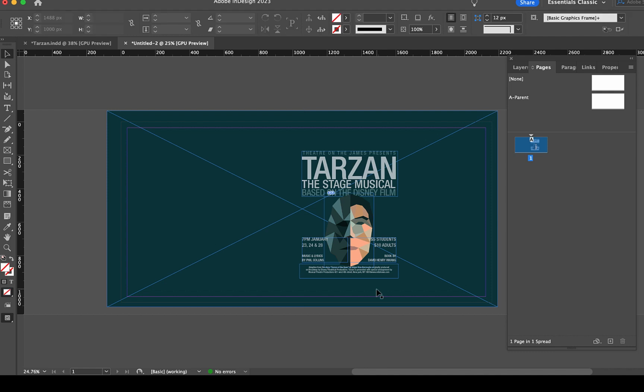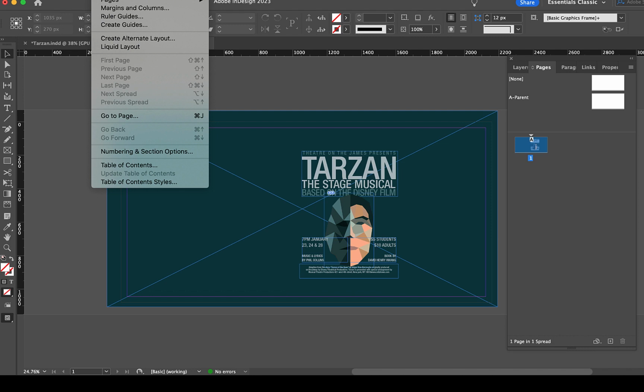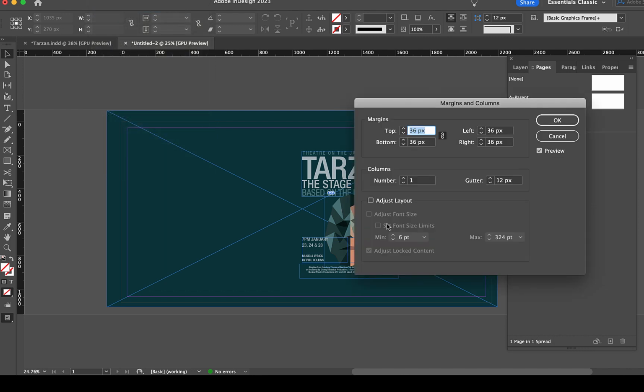Then as far as taking a vertical layout like this and turning it into a horizontal layout, it's a little bit tricky, but I always use columns to kind of help me out. So if you go up here to margins and columns, you can change that margin if you want. So you could give yourself more space along the edge or less, but you can also give yourself columns. And I'm going to give myself lots of columns and an odd number. That kind of keeps things from being too centered. It'll either be 3 and 4 or 5 and 2 or 6 and 1, some kind of ratio. So I'm going to go 7 columns across, 12 pixel gutter, and say okay.